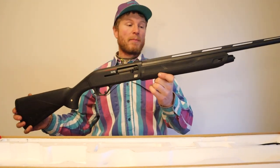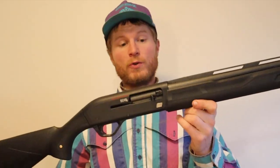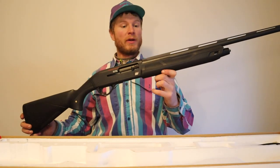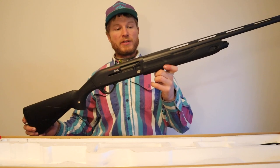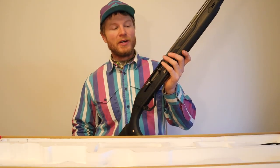Nine hundred and something dollars is really not that bad of a price for what you're getting. Winchester is a reliable gun — it will shoot and shoot and shoot over and over again as long as you keep it clean. It's just a sweet little unit. I love this gun. It's a great dove gun — I dove hunted with this gun a lot, shot some teal with it. It's a beaut to shoot, they're a really fun gun.